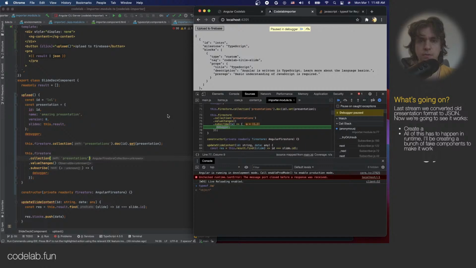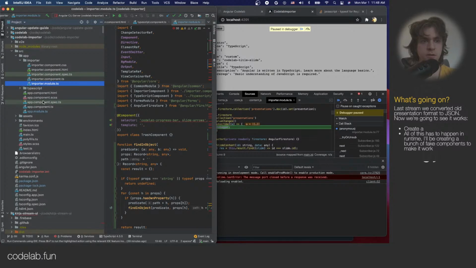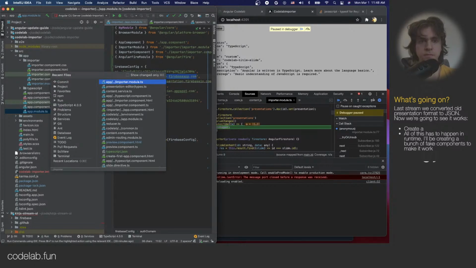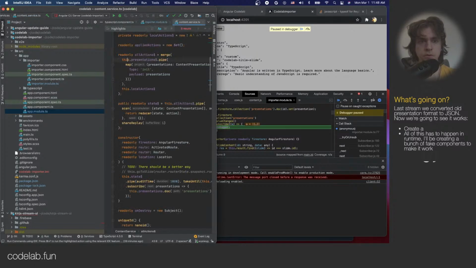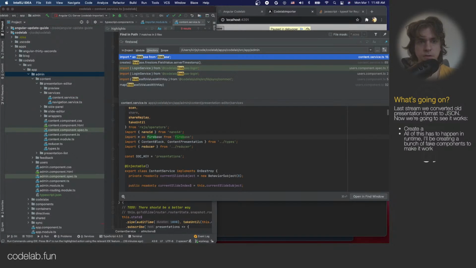Seems like I'm talking to a different database. How is that possible? Let me check. So here it's the Angular presentation, right? And then there in content service, Firebase.